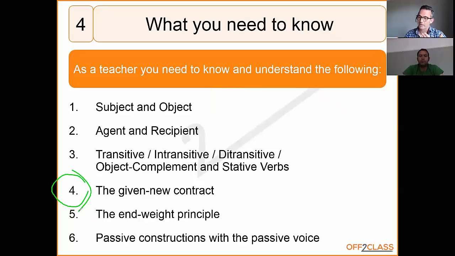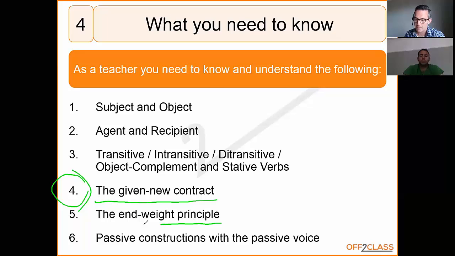When we talk in English and we start a conversation, once we get past the first sentence, every sentence that follows is affected by what's called the given-new contract. It essentially means that in English, after the first sentence, we prefer to start the second, third, and ongoing sentences with previously introduced information, and we like to push the new information to the end of the sentence. Now, what that means is the passive can be used quite often in this sense.